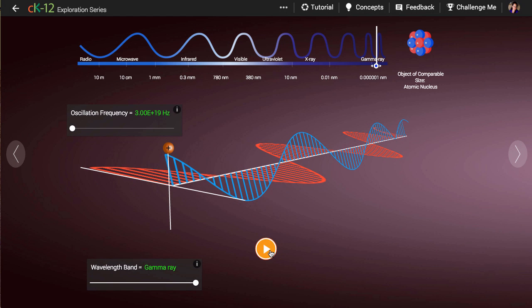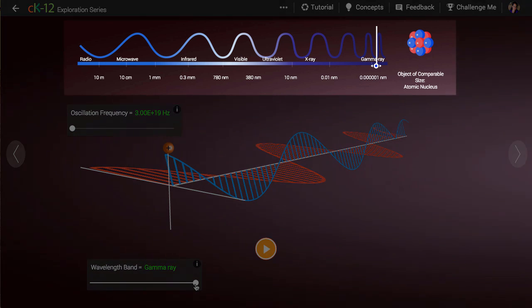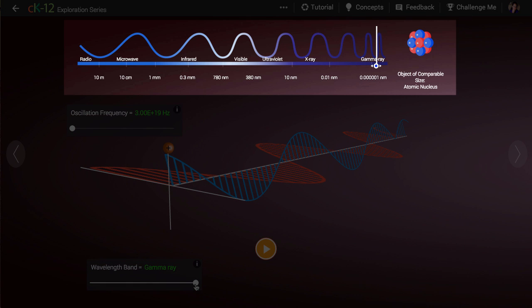The range over which the frequency of light can vary is very, very large, so we divide up this range into arbitrary bands. Gamma ray is the highest frequency band, and the wavelengths extend to as small as physically possible. As we move downward in frequency, we pass through other wavelength bands. X-rays are lower frequency, and so they have longer wavelengths, about the size of an atom.